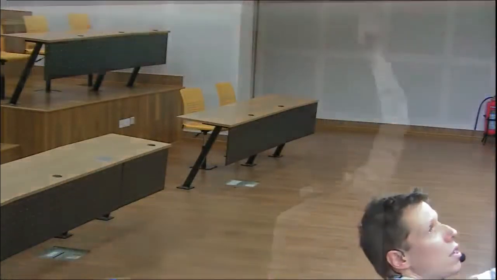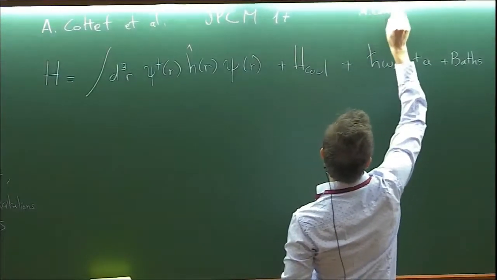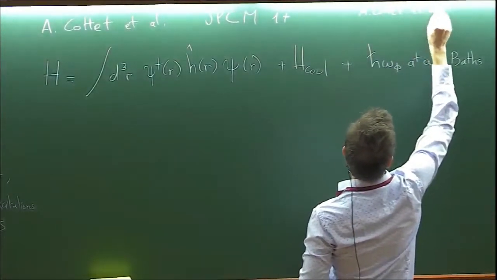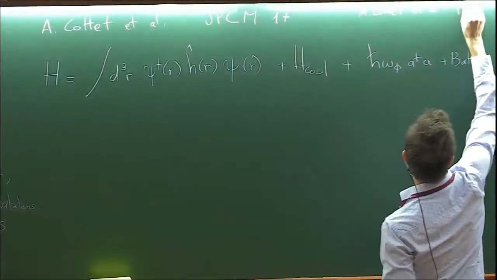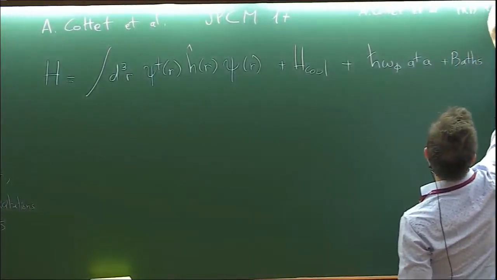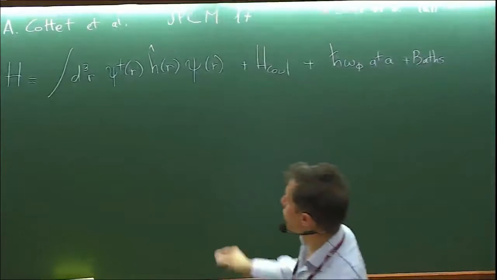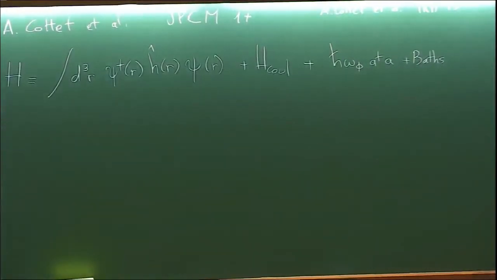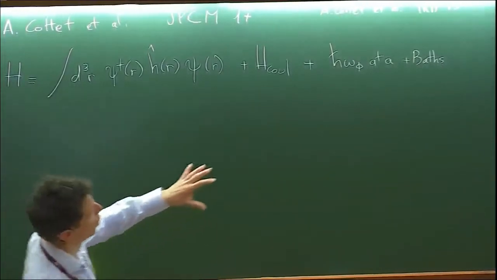If you're interested, you can look more into this. There is also an Audrey Cottet et al. paper in PRB, because it's not exactly the usual way of quantization of the electromagnetic field. There is some variation with respect to the usual textbook examples. And so I assume that you have done the job of quantizing the electromagnetic field.